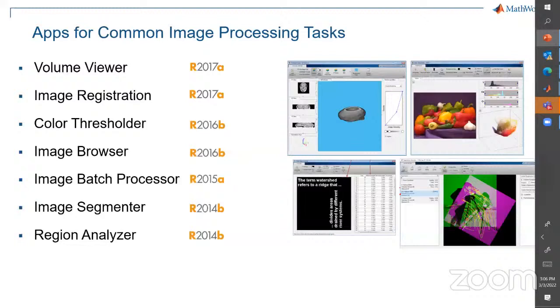We introduced some of the apps that could be useful to do these kinds of analysis, like the color thresholder, image segmenter, image region analyzer, and I also touched upon the image batch processor. But these are not the only apps that are available inside MATLAB while you're working on image processing and computer vision. There are a lot of different workflows available, a lot of different ways to accelerate your workflows while you are doing your algorithm development.